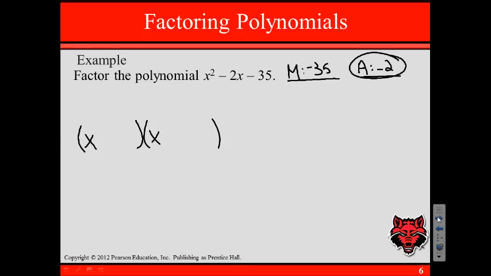So we start looking at factors of 35. We have 1 times 35. 35 is furthest from 0, so it gets the negative sign. 1 plus negative 35 is negative 34, not even close to what we want, which is negative 2. As we think of more factors of 35, 35 ends in 5, so 5 is a factor. 5 times 7, 7 is furthest from 0, so it gets the negative sign. 5 plus negative 7 is negative 2. That's exactly what we want. So a positive 5 and a negative 7 will be used to fill in the binomials.